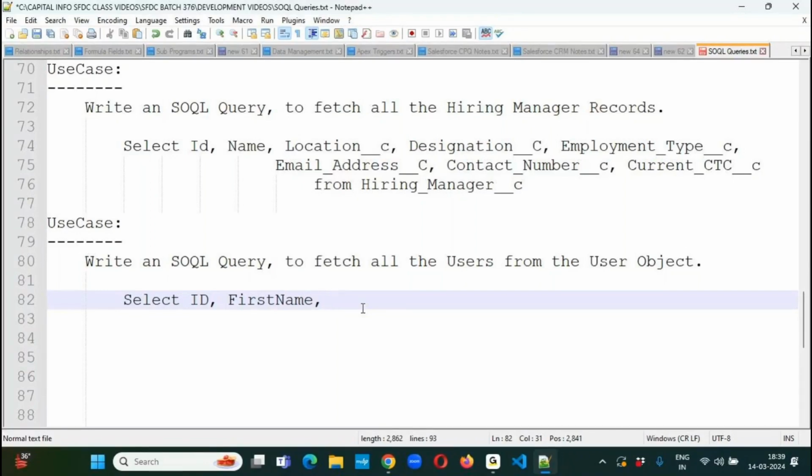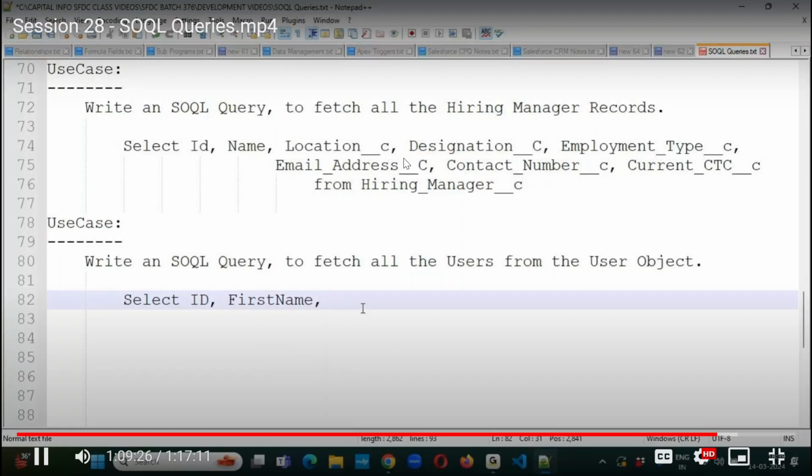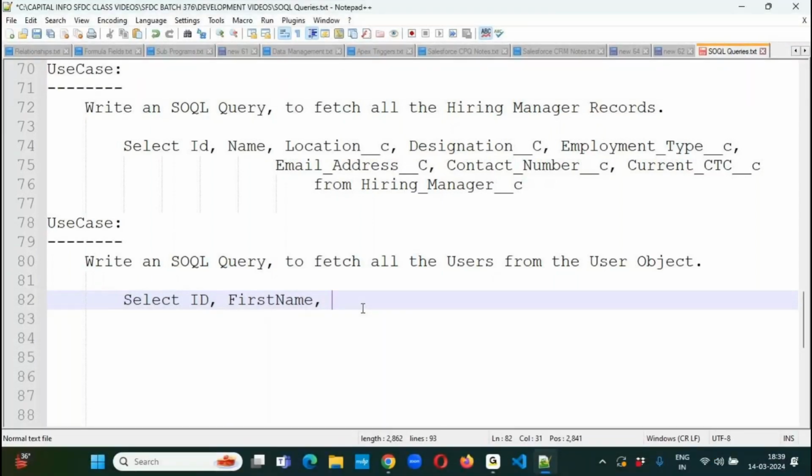Along with the development, continue with the admin topics also, from the basics. Create one separate Salesforce account from the start and practice admin also. By the end of the development, you will have completed the revision of admin also. If you have both admin and development knowledge, you can start attending interviews very easily. Generally, people start practicing the features only once the course is completed, so it takes more time and they miss some opportunities.